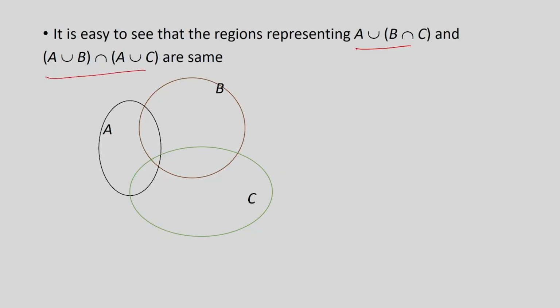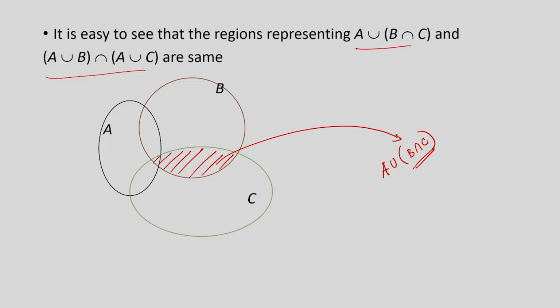Okay. Here on the left hand side you have A union B intersection C. Okay. So, since you have B intersection C within the brackets, let us first talk about that. What is B intersection C? B intersection C is the intersection set. That means it is the overlapping region. So, we are talking about this one, this is B intersection C, right. So, here you have B intersection C.